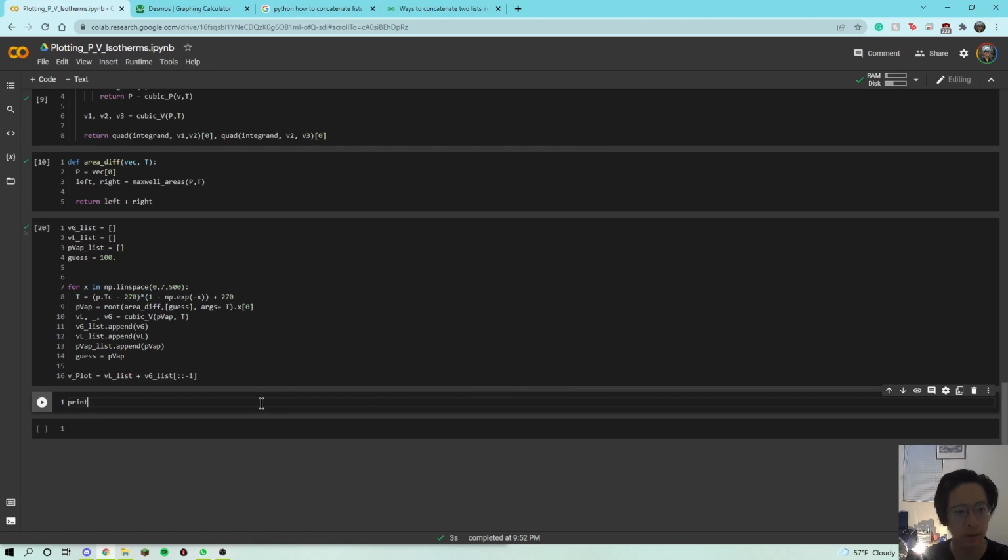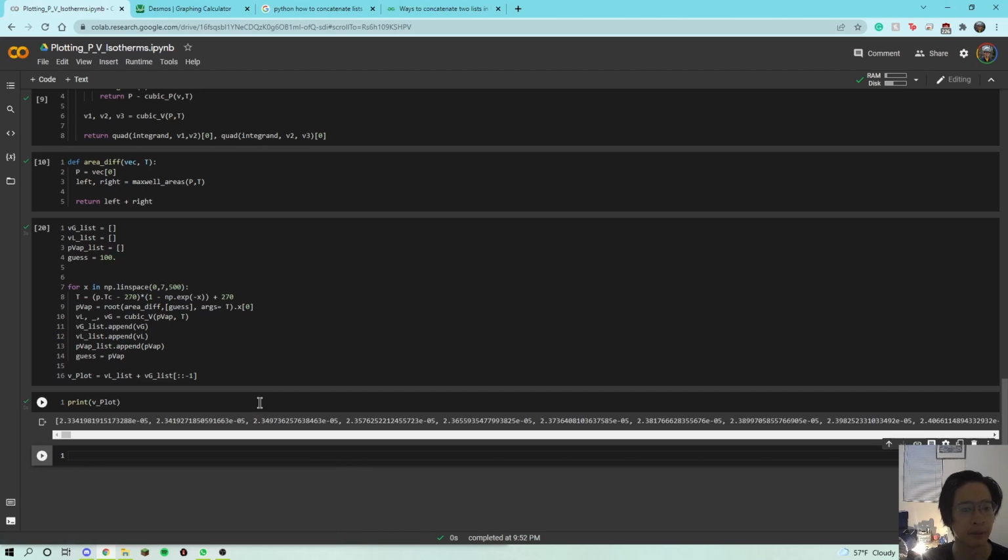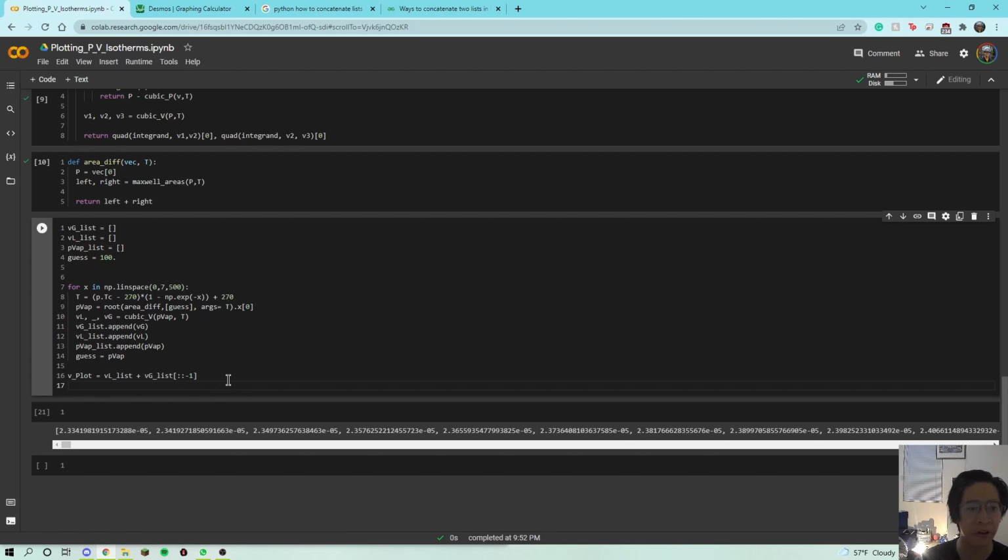Should be good. And I'll print v_plot so we can take a peek at it, see what's going on in there. Well, you know what? I don't think I have enough foresight to tell whether or not that's good. So we'll continue, and we'll figure out whether or not it's good during the plotting phase, right?